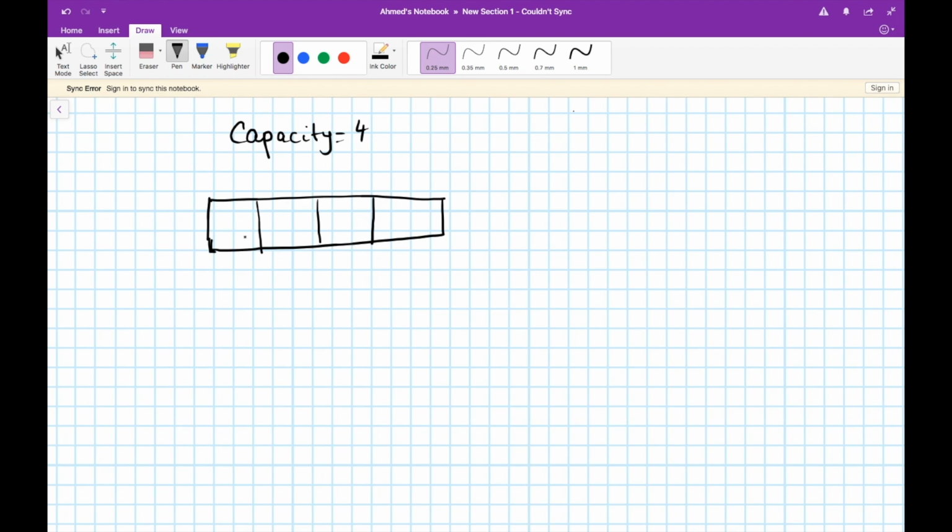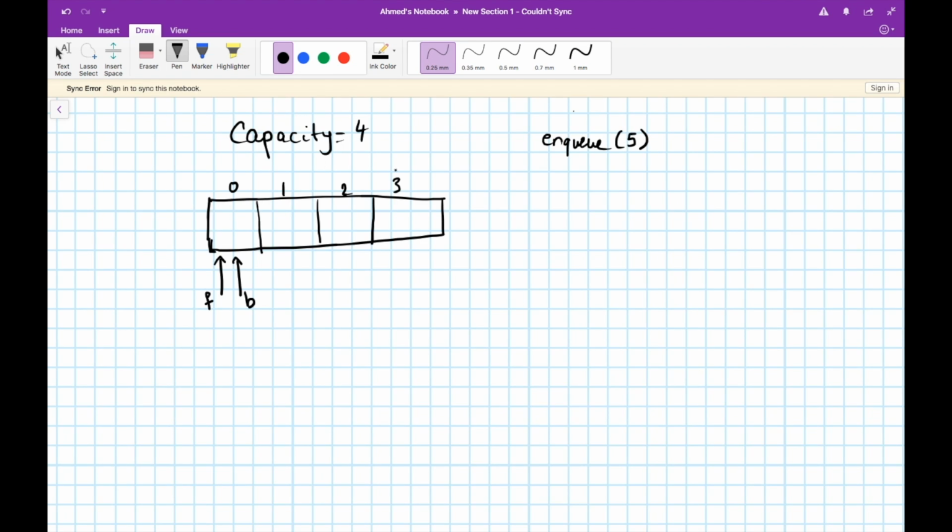Initially my size is 0, and both front and back point here. It's not pointers as such, it's just that the index is at 0, right? So F and B stand for front and back. And let me write the indices of the array right here: 0, 1, 2, 3. So when enqueue is called for the first time, this is what should happen. Let's say I called enqueue 5.